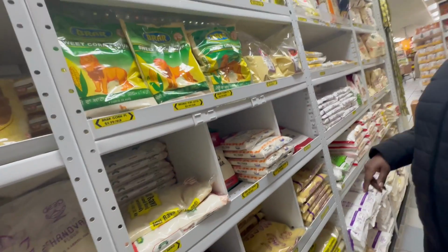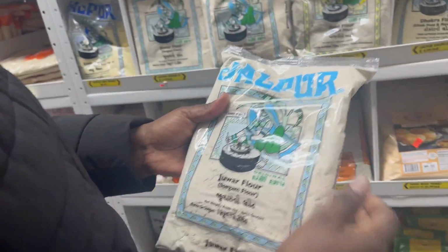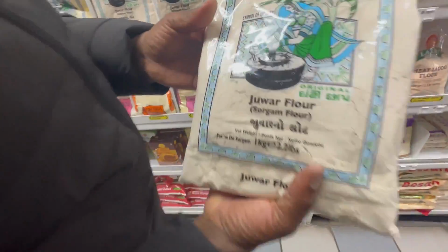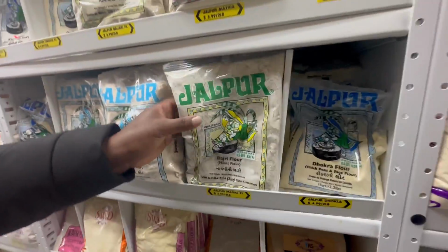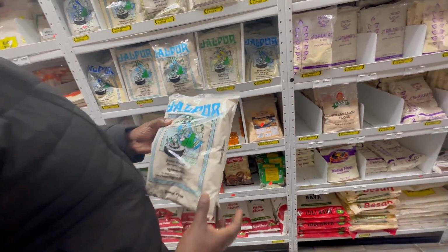Yellow corn. So sweet corn. In it, sorghum flour. And we also have millet flour. So we are going to use this to make porridge. Uji.